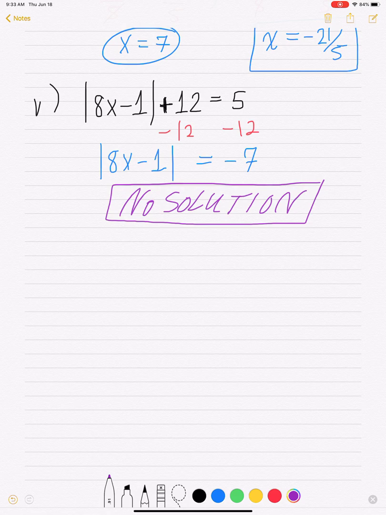That's quite easy. You know, a lot of students will miss that type of problem, but don't miss it. It should be easy. Just remember, absolute values can never be negative. If you get a problem where it turns out to be negative, just say there's no solution to that problem.